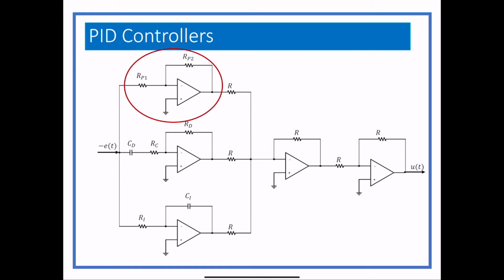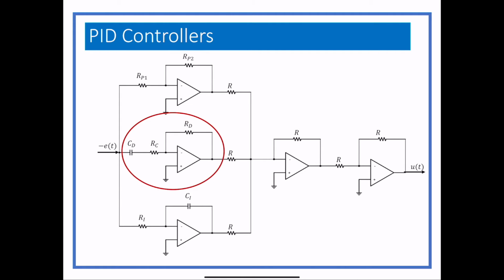That's all it is. So that's taking the negative error term that goes in, and what ends up coming out is just minus RP2 over RP1 times E of t. And so that proportionality constant is just minus RP2 over RP1. That's what determines that K value. So if you make adjustable resistors for this, you can really fine tune it. Or if you have a particular process that just needs standard values, you can make it that way. So that's how the first one works.